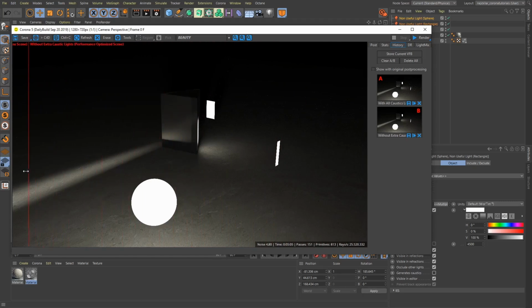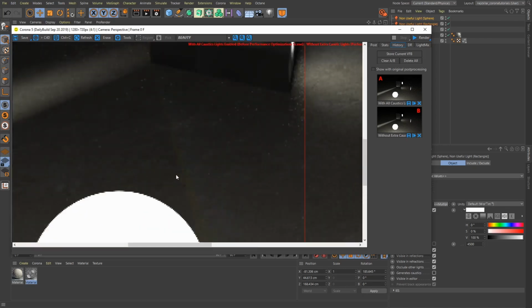Alrighty, so one is a lot more noisy, that much is clear, but the noisier image actually has some extra effects that the performance optimized scene, the one that's less noisy, doesn't have. If I zoom in, you can see that our before image has this nice caustic dispersion line forming here. It's really subtle, but it is there, and it isn't there in the performance optimized scene. This is a bit of a visual difference right there.